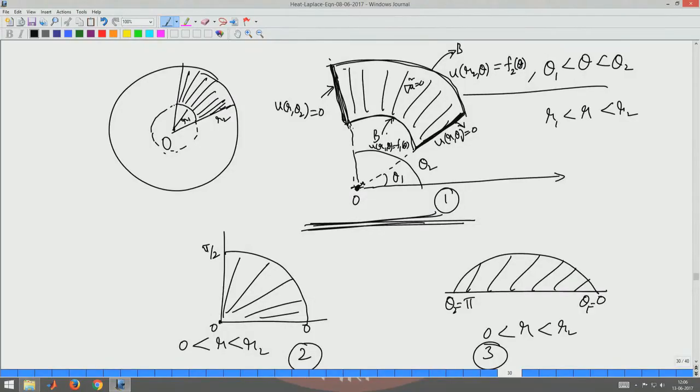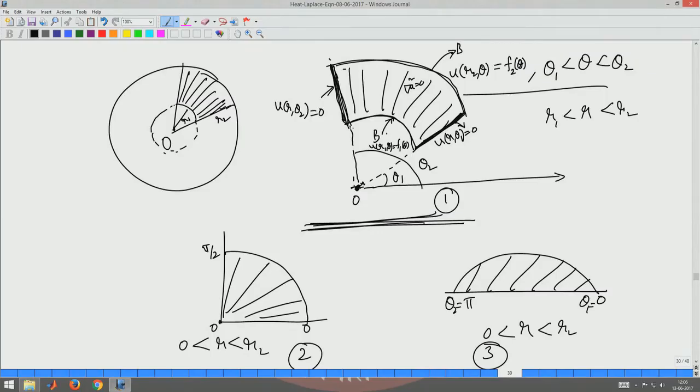What we do is we will consider the sector part of the circle. So, that is the sector. So, in an annulus region we consider a sector. So, that means r is between R1 and R2 and theta is between some theta 1 and theta 2. So, this is the general domain.